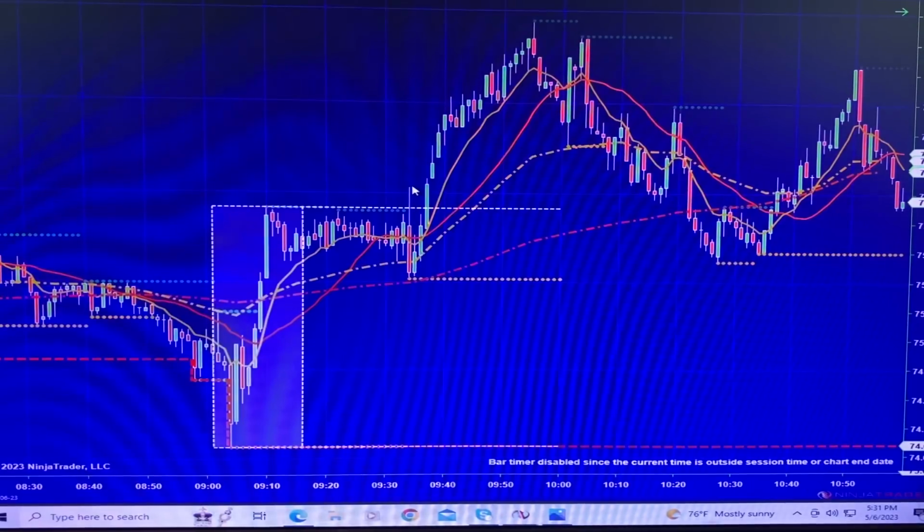So if you took the long here because you were leaning that way, let's just say, even though it was against the overnight open, which the overnight open was way up over here. But anyway, the overnight open wasn't in the way. So you would have gotten hit here, out for 10, and then you got to be ready, and then boom, there you go.